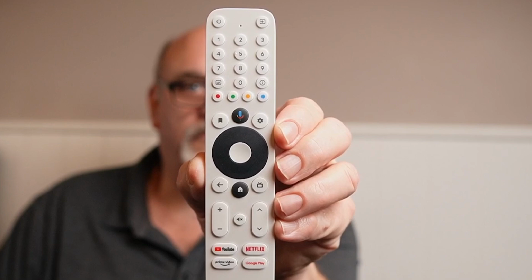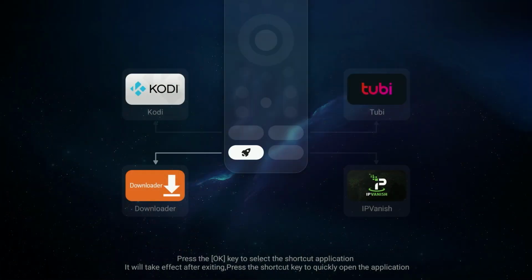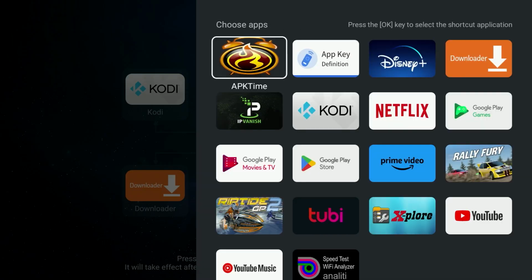These 4 preset app buttons are labeled for YouTube, Netflix, Prime Video, and Google Play. Finally, we have 4 preset buttons for apps that almost everybody has. But if you don't, this MECOOL box comes with a very cool pre-installed app that lets you remap all 4 of these buttons to whatever you want, faster than any other app I've seen.